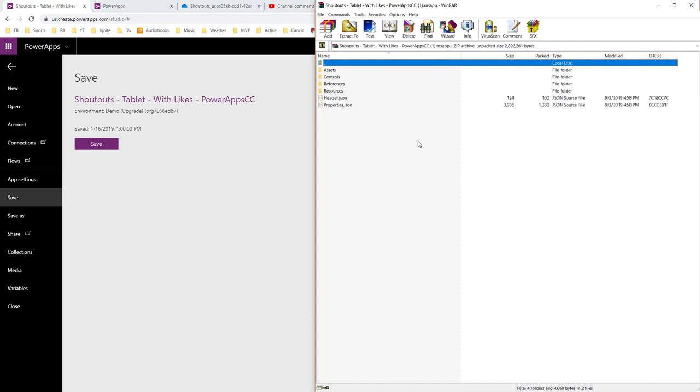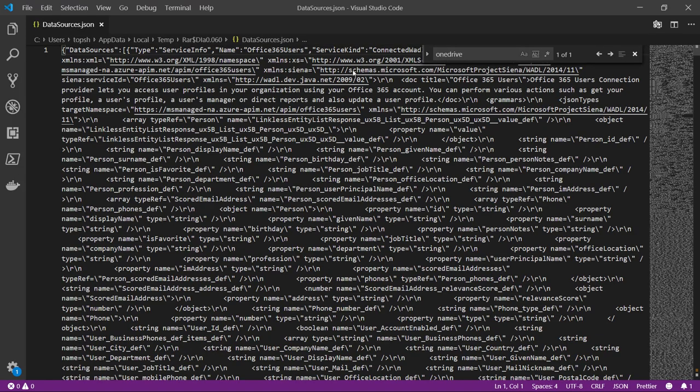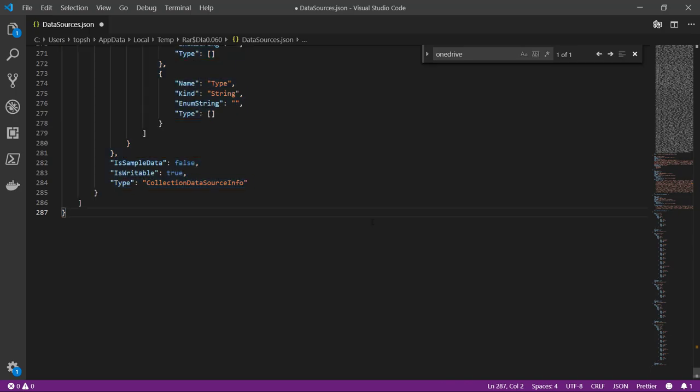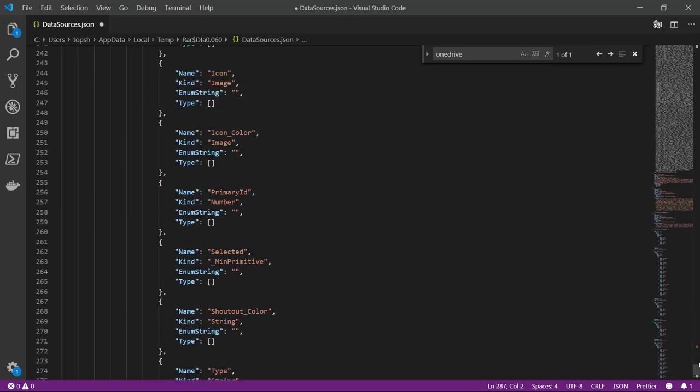So you could even rename it .zip at the end of the extension and then open it in the out-of-the-box zip archiving tool that comes with Windows. Whatever the case is, after you get it open, the next thing you want to do is dig into this references folder, and then you want to open up datasources.json. And so I'm going to open that up here, and it looks like quite a mess. So I'm going to format this as JSON, and now it's a lot easier to read.